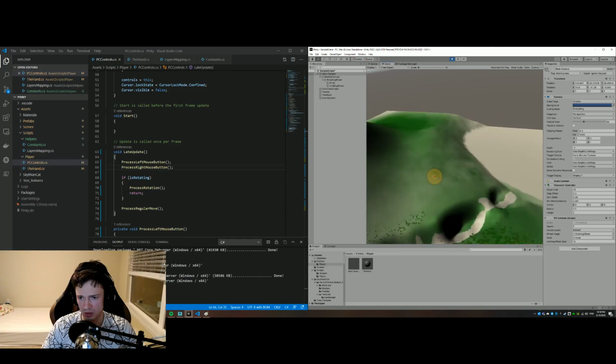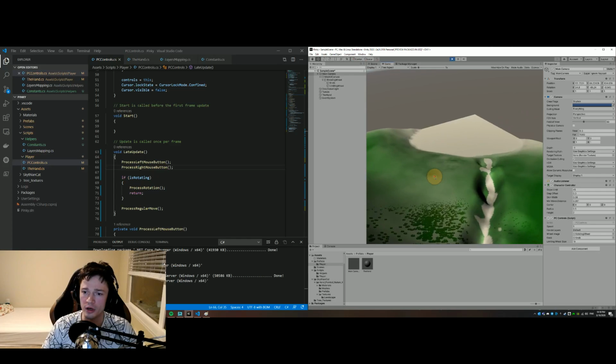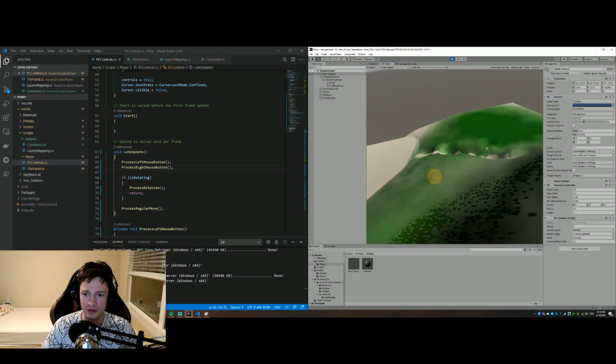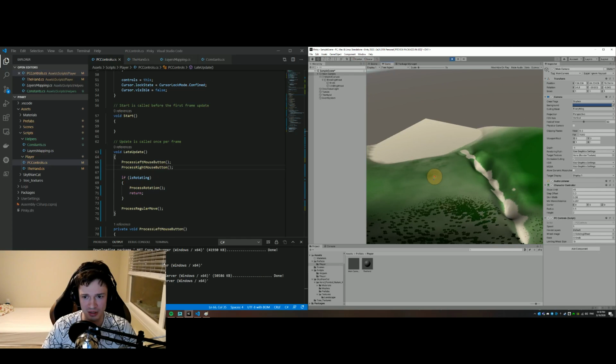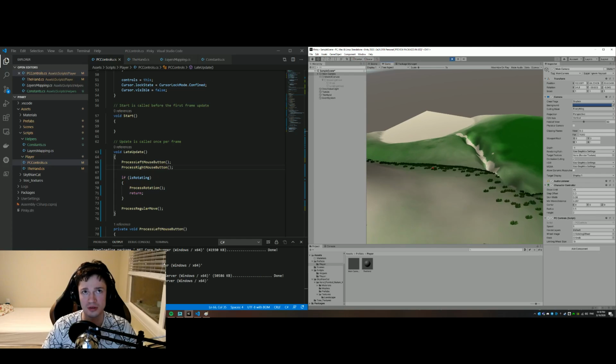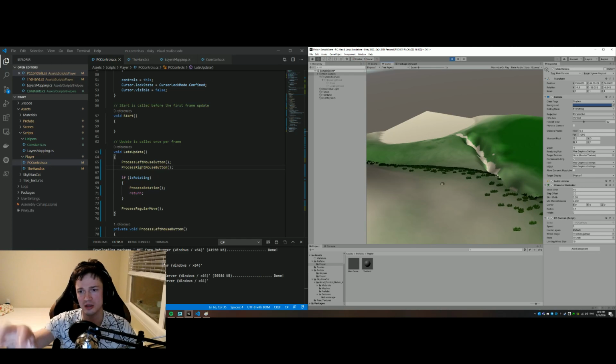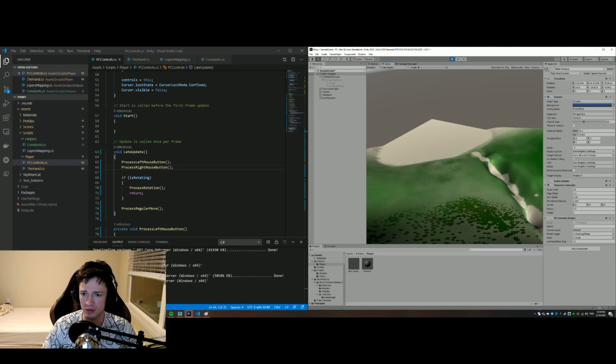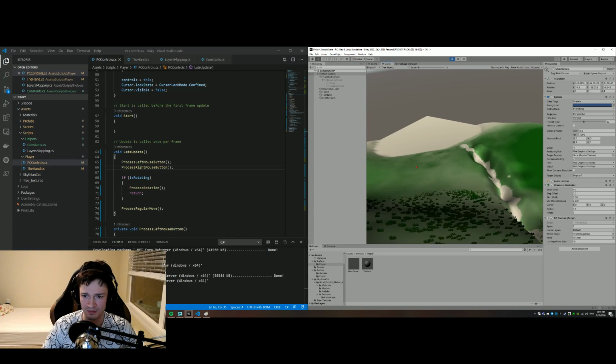Wait a sec. Oh yeah, I can rotate, but I still cannot move up or down. So I cannot do this motion for the camera. That's slightly unexpected.